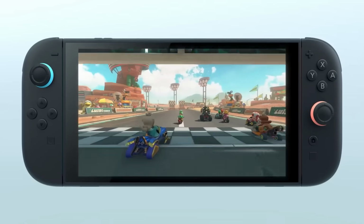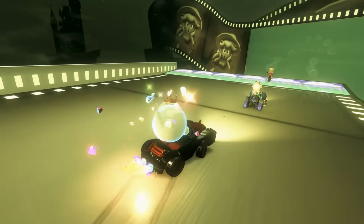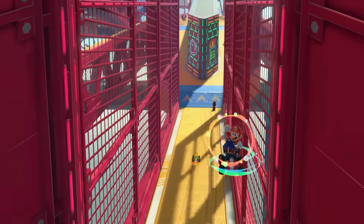I think it's pretty safe to say that when everyone first saw it on the Switch 2 teaser trailer, it wasn't the most crazy looking game ever. It kind of just looked like Mario Kart 8 again. And then of course, when the Switch 2 Direct came around, we saw more of the game. We're like, okay, this is actually looking a little bit better. And let me tell you, seeing this in person, in 4K, is genuinely amazing.